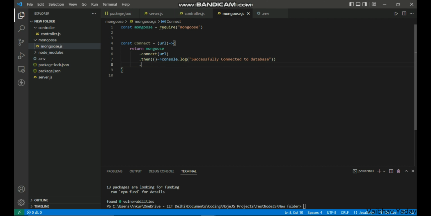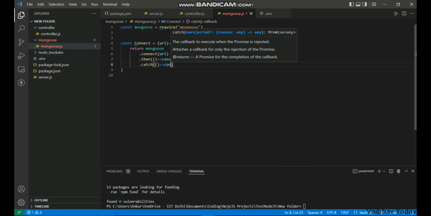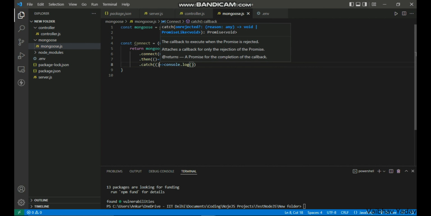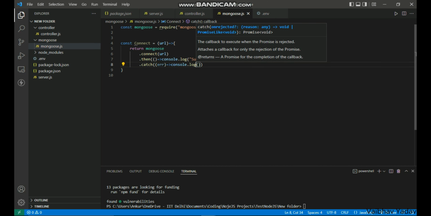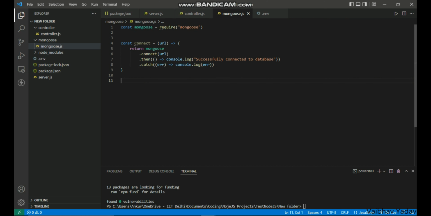And if a connection error happens, then console log here that something bad happened. It will console log what the problem is, and then at last we need to export it.